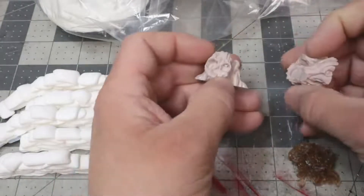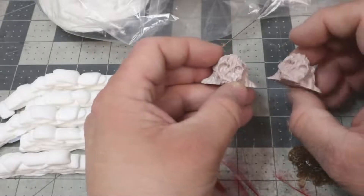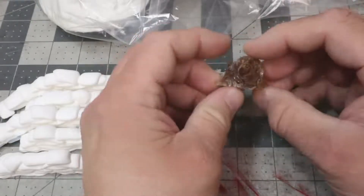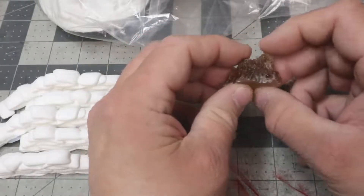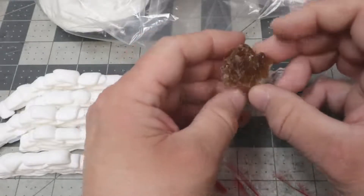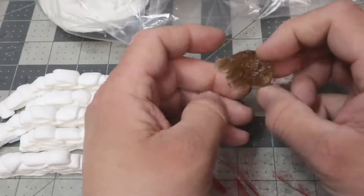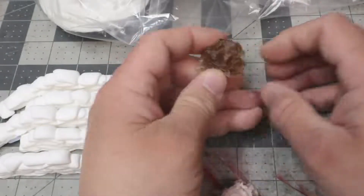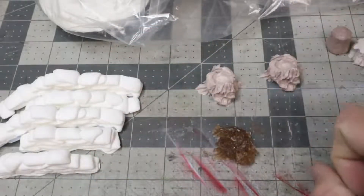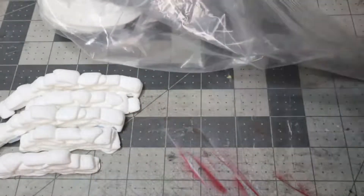I also picked up a couple of these fossilized skull ones. These are really cool for any kind of fantasy game. I picked up a couple of regular ones, and I also saw that they had a clear resin one. I'm not sure if I'm going to be able to wash and dry brush it and keep the clear resin effect — we'll see. Worst case, I just prime it and it's another solid colored one. Cool little scatter terrain pieces, just about an inch square.